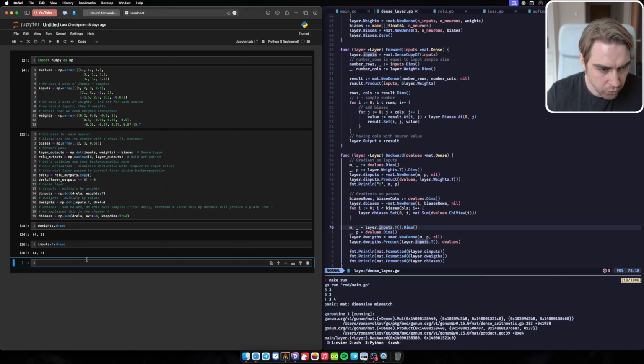Oh, 4 neurons, 4 columns transposed that we have, yes, 4 by 3. Then we multiply it by the D value, which is 3 by 3. That should give us 4 by 3, right?